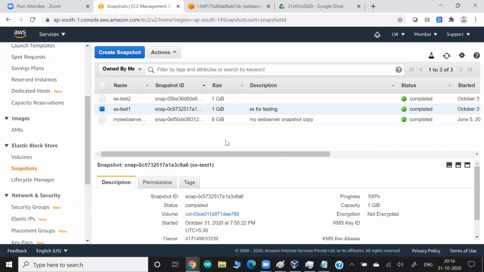But right now, guys, we have created this backup manually, but this is a very common practice in the corporate world. We want to create a backup automatically, or I can say on a schedule. So for this, guys, we are going to use this concept called Lifecycle Manager, where we can schedule our backup. It will do automatic backup for us, and there are some more things we can do there. So guys, there are a lot of things in the snapshot I don't want to discuss today. Now I just want you to create this kind of scenario and test those skills. So tomorrow, guys, we will come back and see some more advanced things about the snapshots.